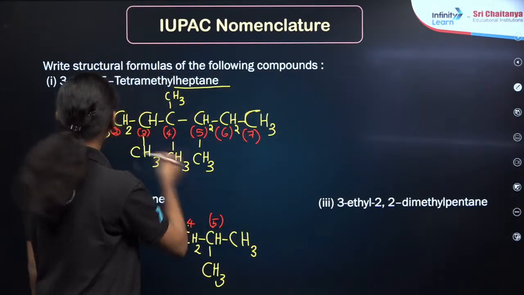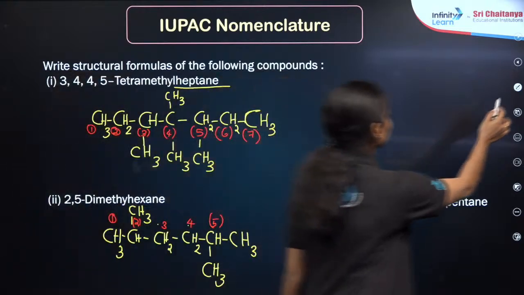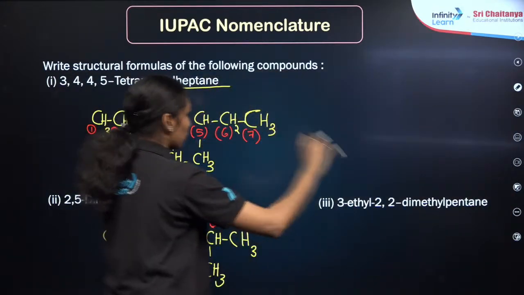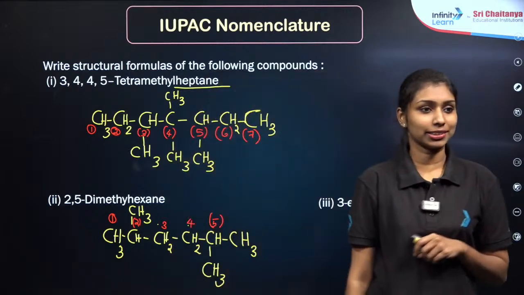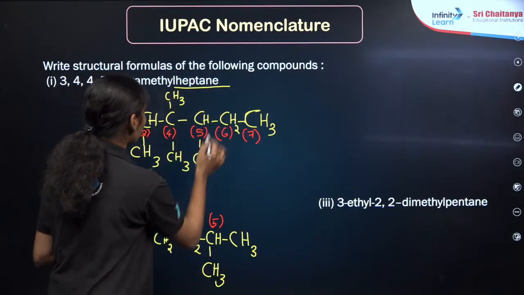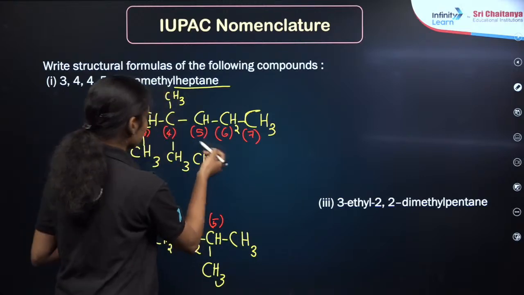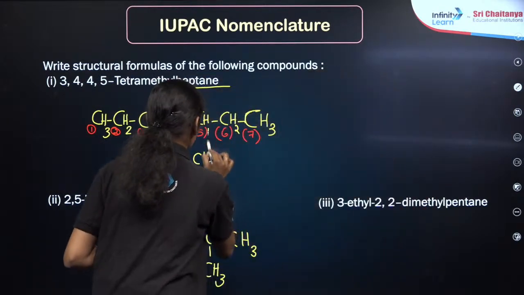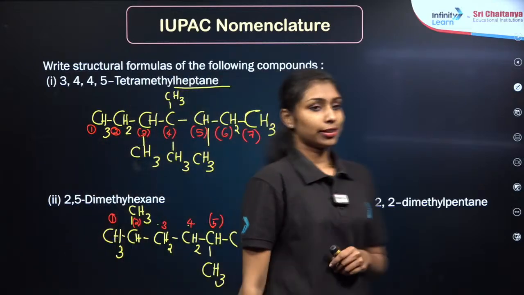Okay, I got that. In the first question, the valency was incorrect, right? Oh, it was a mistake from my side. There will be hydrogen only. Yeah, you are correct. In order to balance the valency of the carbon, it should be hydrogen only, right? So a methyl group is already present. Okay, thanks for the correction.